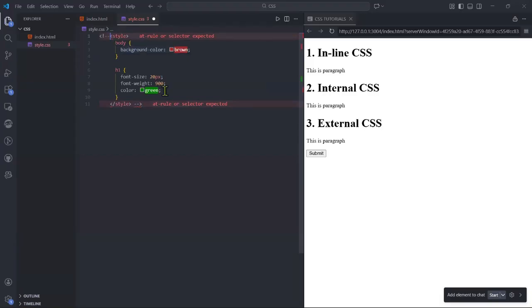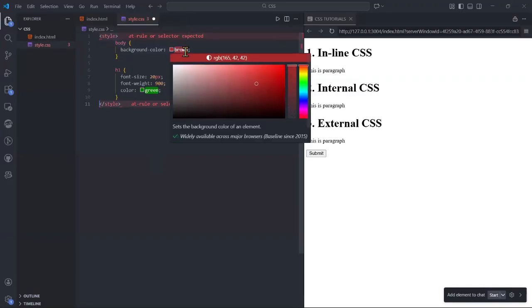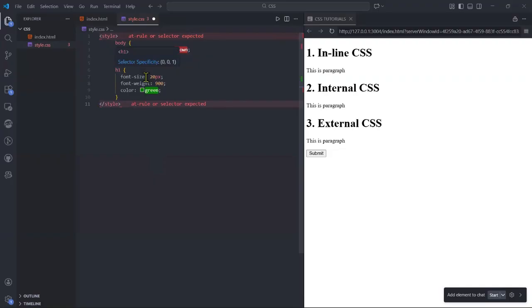Anyway, remove all this. Can you see how it is written? Normally what we do, we write style in style, right? And we write body. We are targeting the body. And we give it the property, which is the color. And here we are targeting the H1. We give it font size and the color, right?